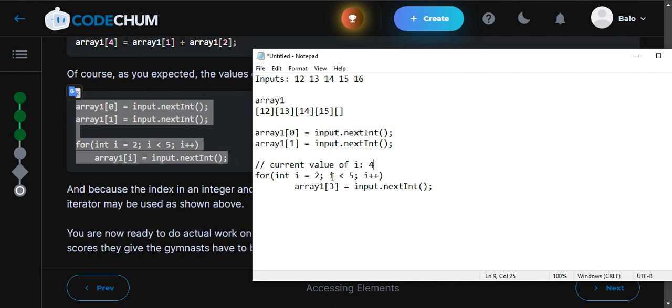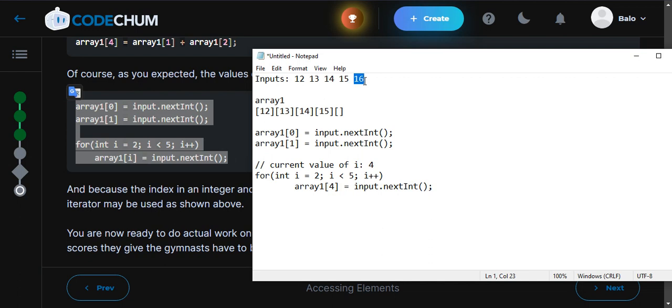Is 4 less than 5 true or false? So 4 less than 5 is true. So therefore, we will run this statement right here. This one is already 4 na. So next input.nextInt(), definitely ito yung value na makukuha natin, the number na we get from our user.